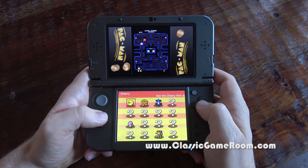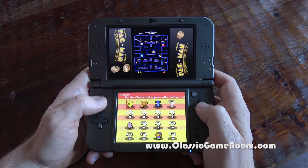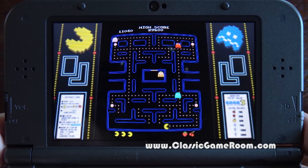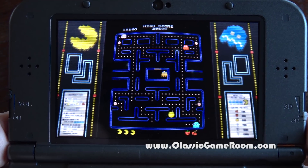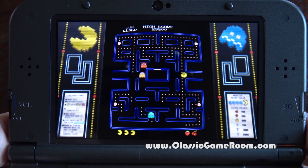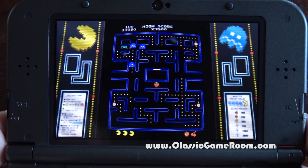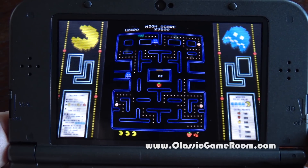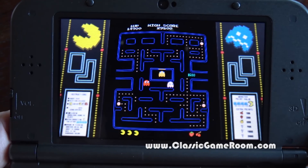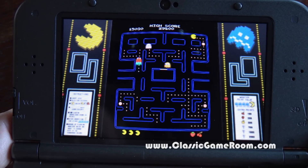How does Pac-Man work in 3D? Actually not too bad, because they use it sparingly. It's a very simple effect — the side of the arcade cabinet appears closer to your eyes than the screen, giving a sense of depth. It's kind of cool for a few minutes, but it's always easier to just turn off the 3D effect; it gets old quickly. But not Pac-Man — Pac-Man has been cool for well over 30 years. I like their presentation of the game here. It's simple, giving the appearance in 2D or 3D that you're playing Pac-Man.